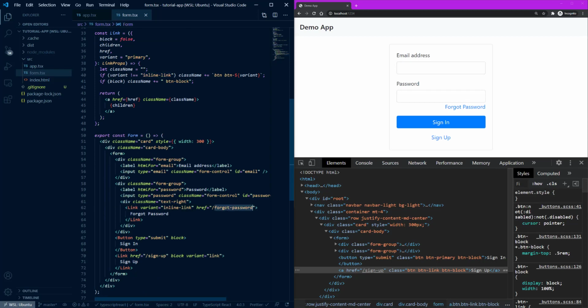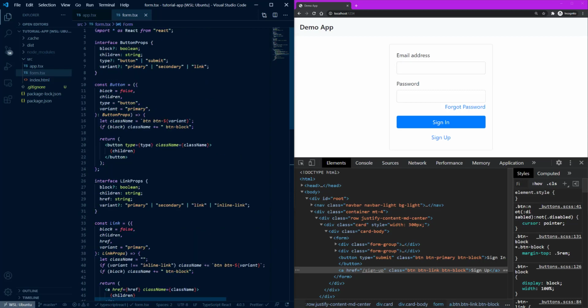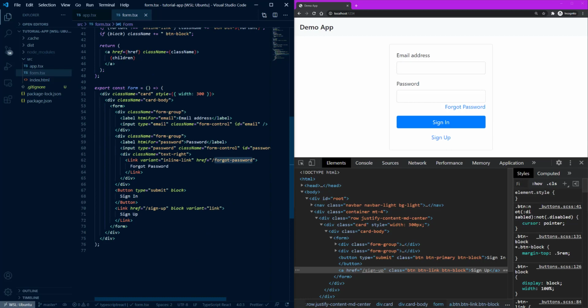But what if in the future this instead opens a modal where you enter your password? Now we need that to be a button. So we could consider trying to convert this anchor semantically to a button by adding the proper aria and role attributes to make sure that it's accessible to users, but it's just a lot easier to use an actual button. So to do that, we'd now have to copy this logic, add the new variant, and change this component to a button.